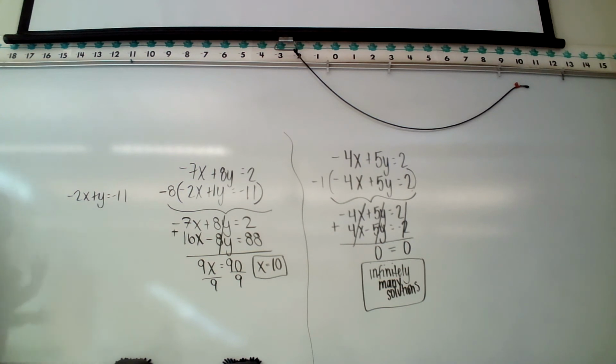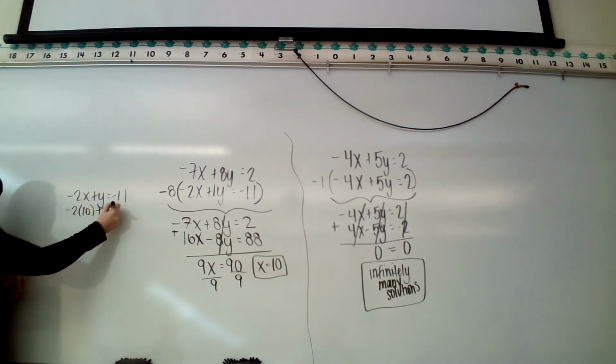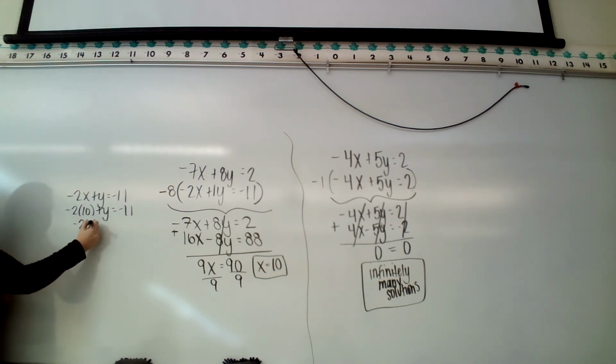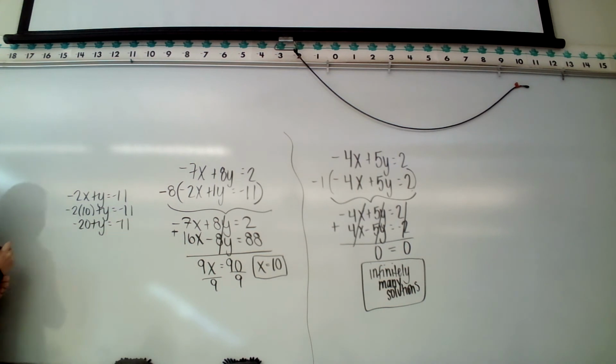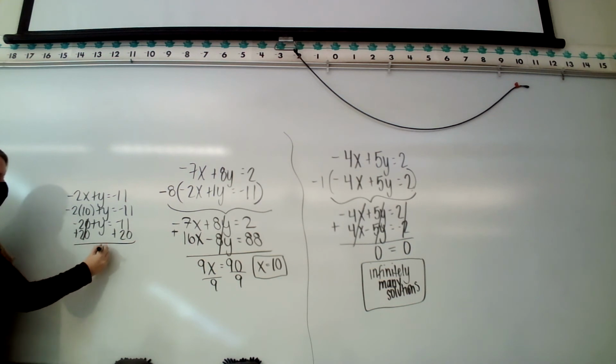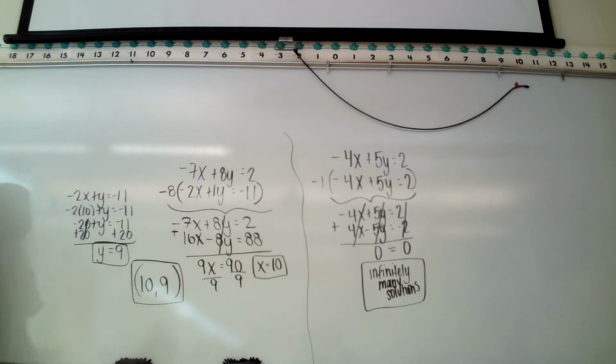If you pick the first one, we'll get the same answer. So it's just a preference thing. If you're taking an assessment eventually, it doesn't matter which one you plug into. But I pick one. I'm going to plug in what I know. I know that x is 10. I'm going to do a little simplifying because I know that -2 times 10 is -20. And then I'm going to solve for y. That's just going to equal 9, right? So my final answer would be the point (10, 9), because it's always x, y. Beautiful.